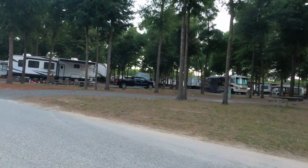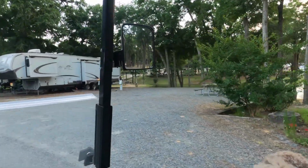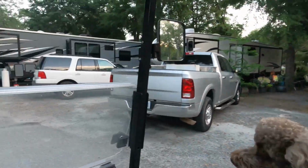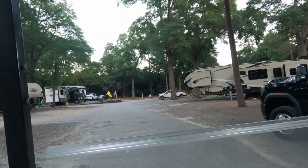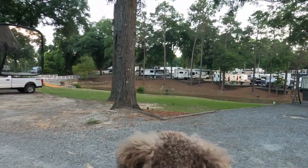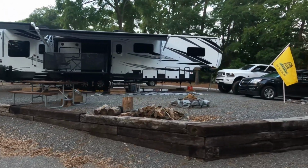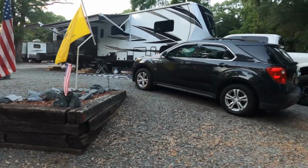We were about where I think they are right now last time. These are some sweet little back-ins on the water right here. That'd be gorgeous. I think you kind of got to know what the number is to reserve that. Hey, can I have number 98? Good looking rig with the side. I do like that side deck. That would work great.